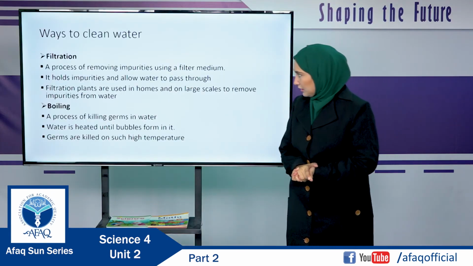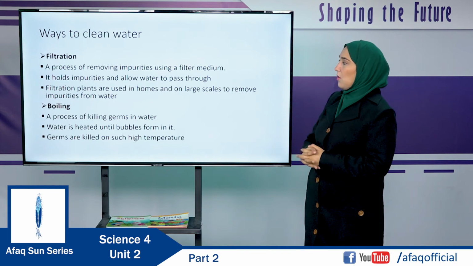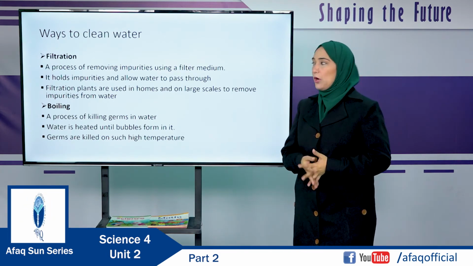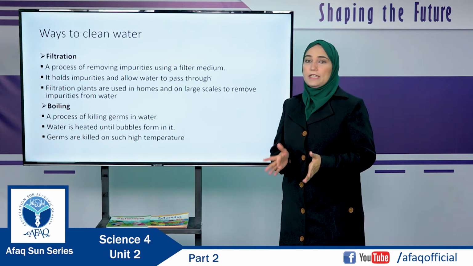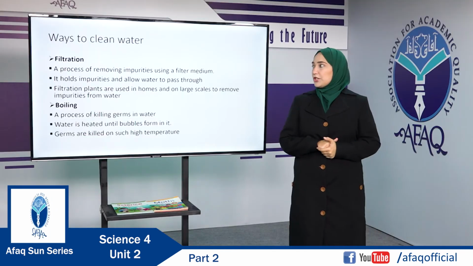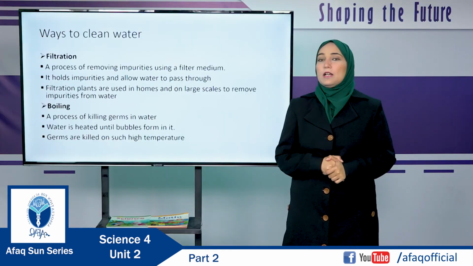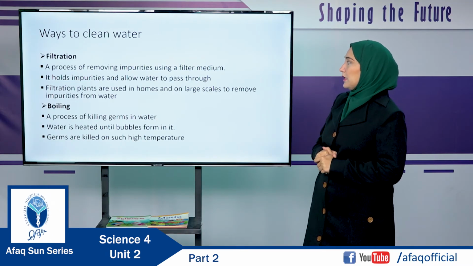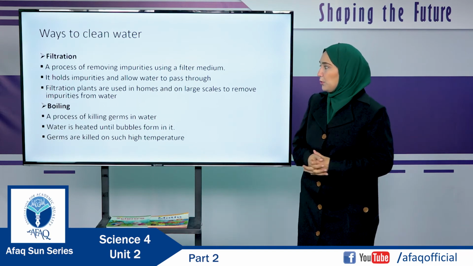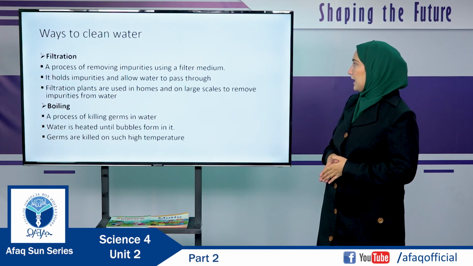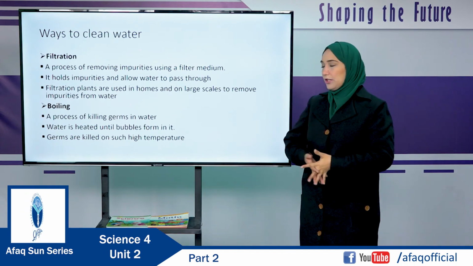Here we are telling you the two different ways of cleaning water. The number one is filtration and the other one is boiling. So, let's know what is filtration. Filtration is a process of removing impurities using a filter medium. The filter medium holds impurities and allows water to pass through it. Filtration plants are used in homes as well as on large scales to remove impurities from water.